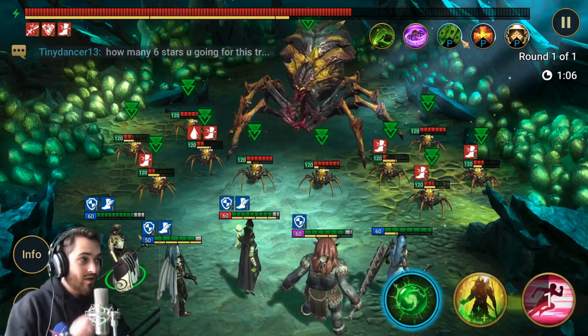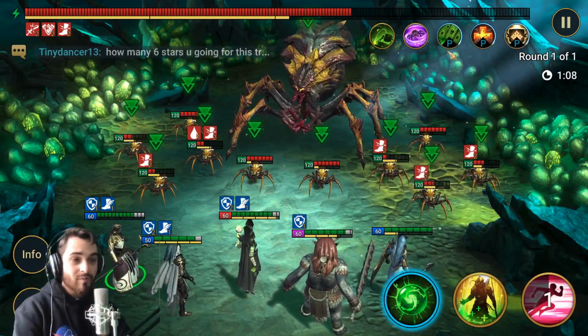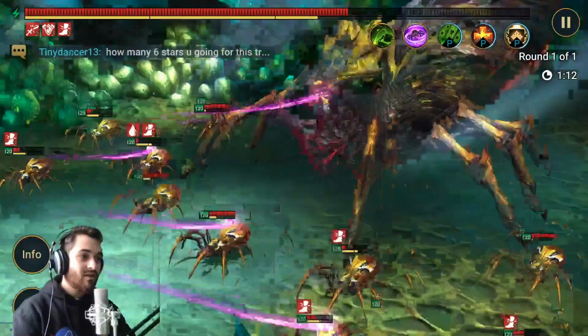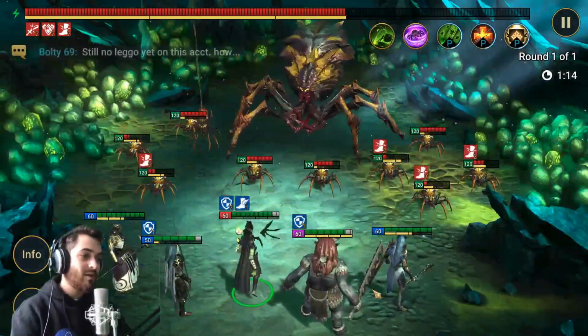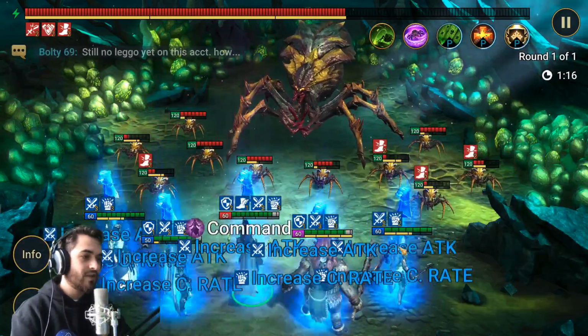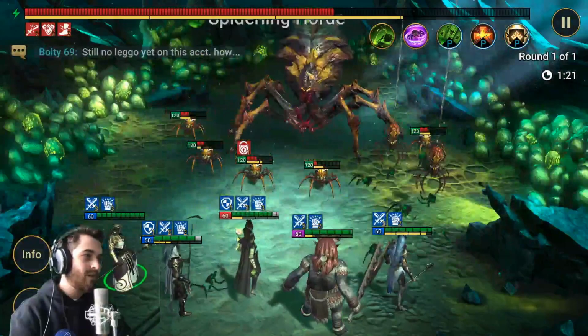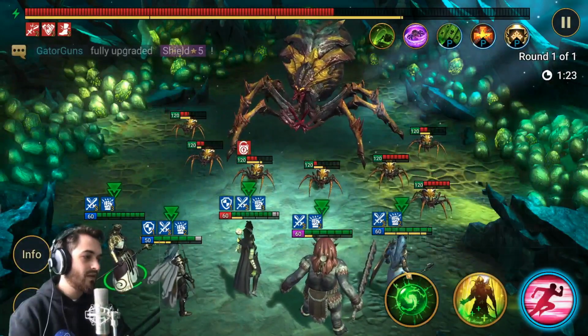So now that the spider can't go, they can't swallow their spiderlings and heal up, which means I've got even longer to do some damage to the spiderlings and do some damage to the main spider. Let's increase everybody's attack and crit rate. Get Bello to go. He'll take out some of the spiders. Gonna speed everybody up again.